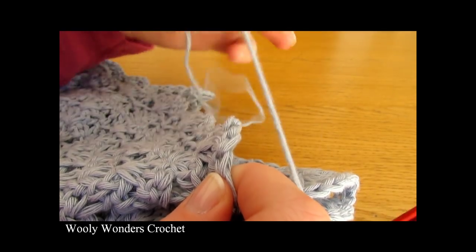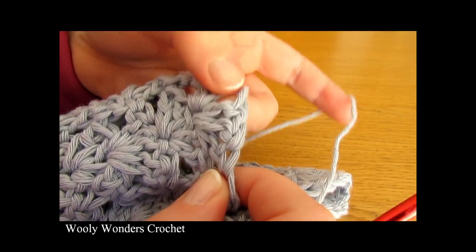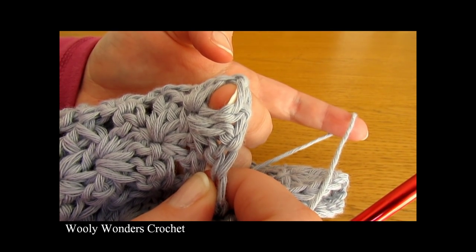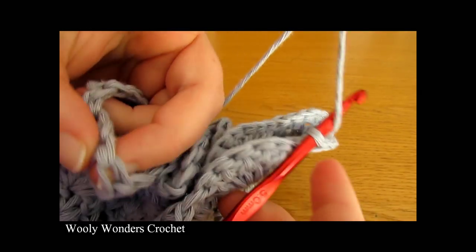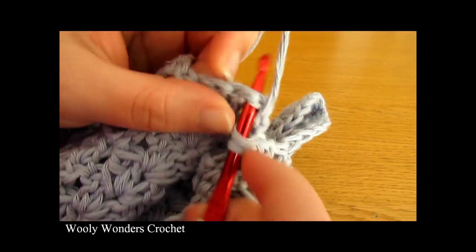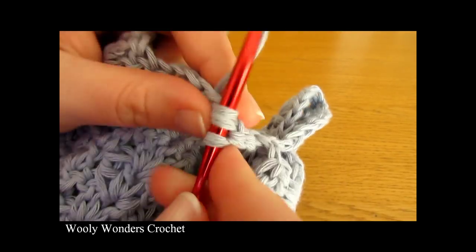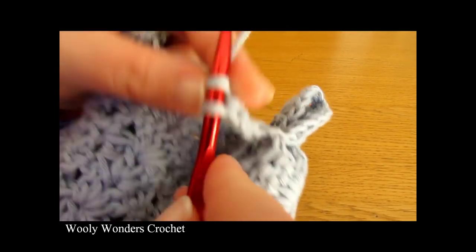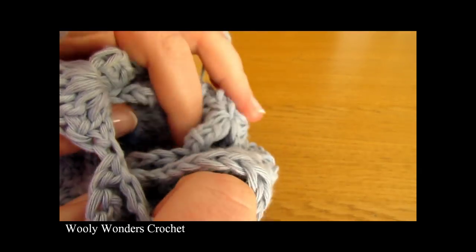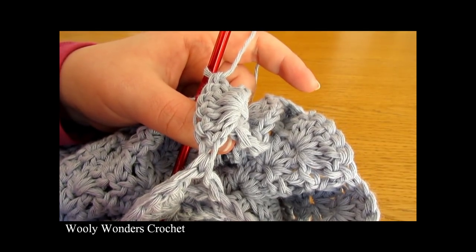And then you want to go to the set of 6 double crochets directly after that last set which we have skipped. And we're going to go in the middle of this set of 6, so in between the 3rd and 4th double crochet, and work 6 double crochets. So yarn over, go into the middle, and work 6. So this is the middle of the one directly after the last set that we are skipping. So like that. And then I would recommend that you just go back and double check that you did skip 6 sets. And if you have, then we are ready to move on to the other half of the front.